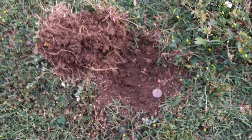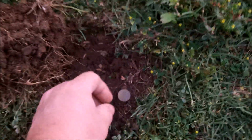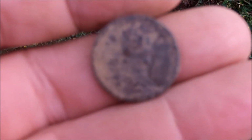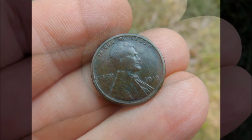Well, I've done a couple rows and found clad and memorials. Just like a memorial right here. Got a 23 signal over here, and I got a weedy. But this is the oldest coin I've gotten here so far. It's going to be a 1919 Philadelphia Mint. So very cool, and as usual, they come out pretty darn nice at this site.